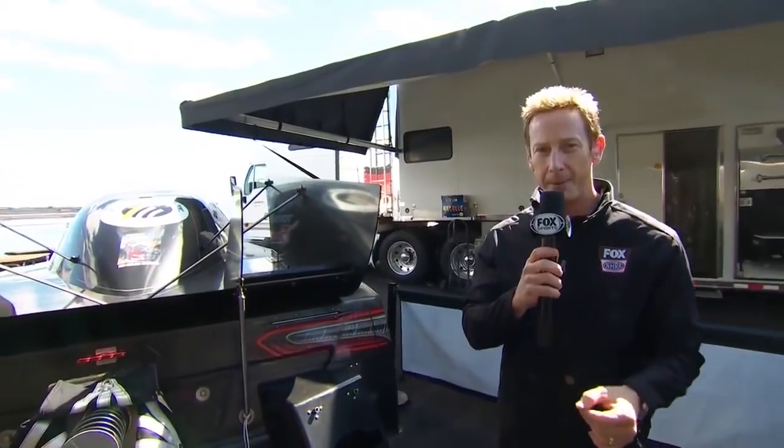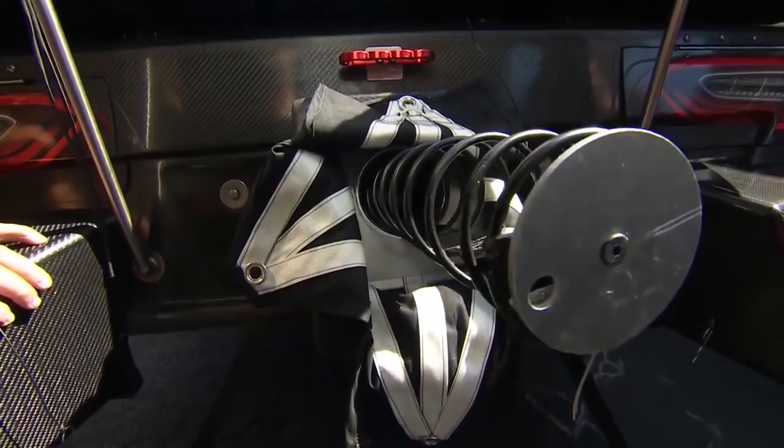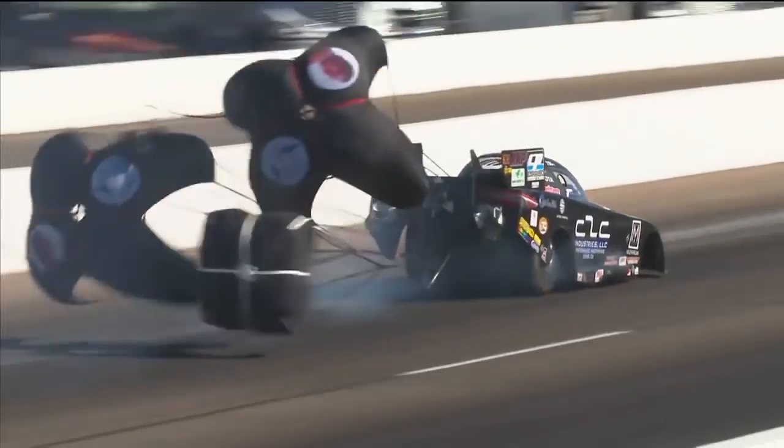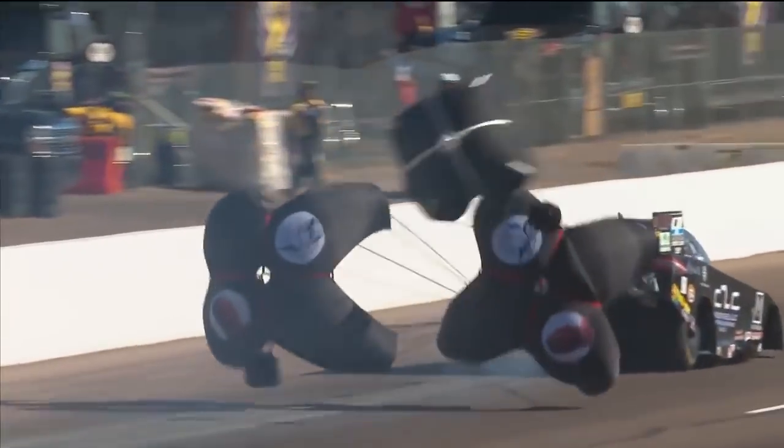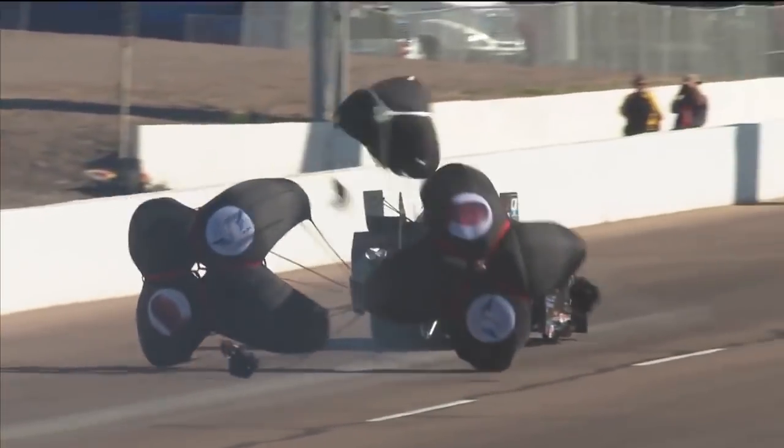So we decided to be a little creative this weekend and implement a new parachute system, adding a third smaller chute right here. This is what he calls a pilot chute — basically what you'll see in a pro stock car, much smaller in size than the big two chutes they normally run. It also has a mechanical launcher on the back side of it. The idea with the launcher is to get the parachute out beyond the turbulent air that comes around the back of the car.